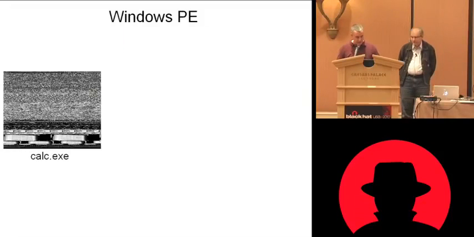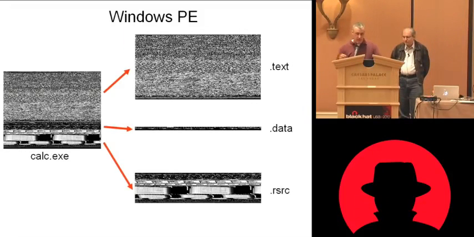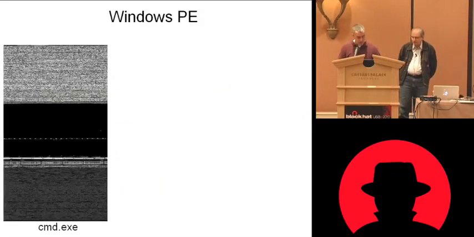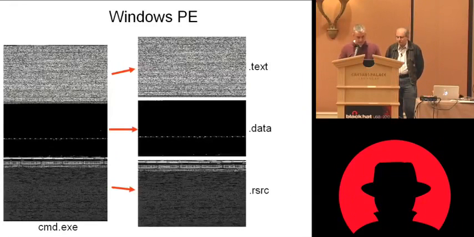Windows PE file. Now this, we won't say it's the same primitive type in there. If you look at the text region at the bottom, there's a table of strings, mixed with the code at the top. So the text at the top is what code looks like typically, and then the resource section, our SRC section, has bitmaps and other different types of structure embedded. I thought it'd be interesting to actually see what the sections looked like, because you spend a lot of your time in those sections, and then looking at this command.exe as well.